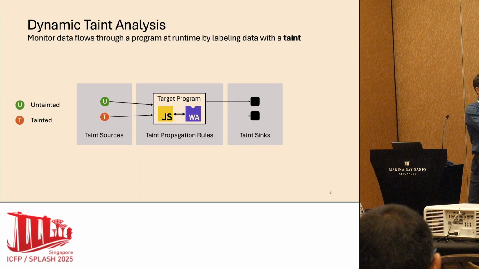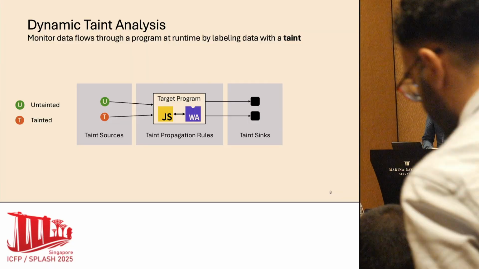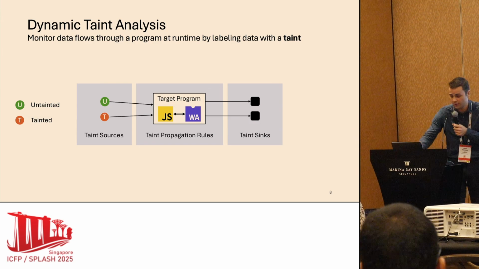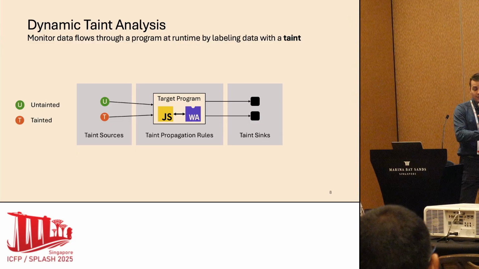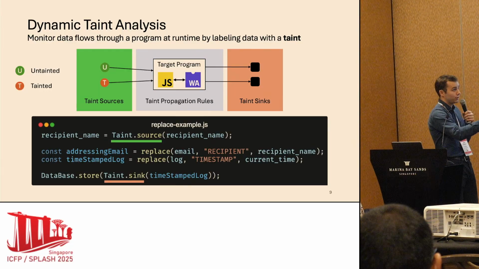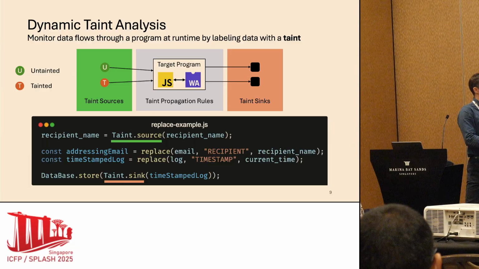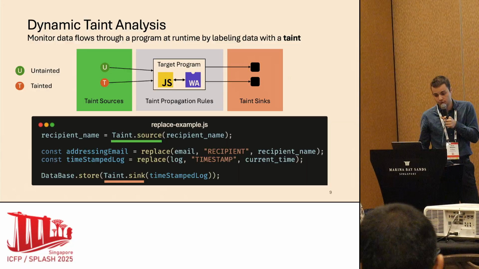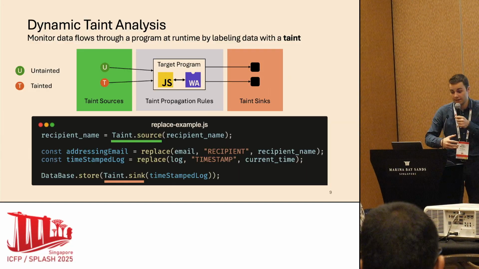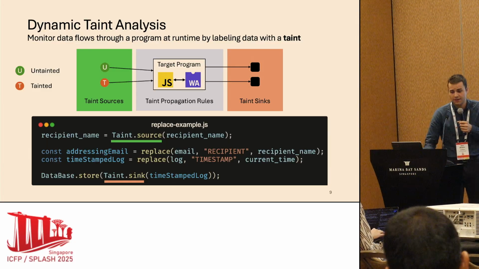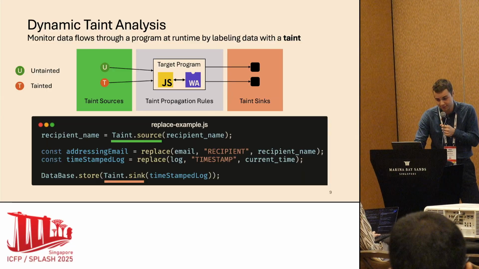And eventually you can mark sinks in your program through which you want tainted values not to flow. Otherwise your taint analysis should report that something's wrong, that a tainted value reached a sink. To couple back to the earlier example, you could mark the recipient's name to be a tainted value, and you could say that before you write something into the database store, you mark the value that is being passed to the store as a sink, or that it's now about to reach a sink. So ideally, this program would panic from the taint analysis point of view.